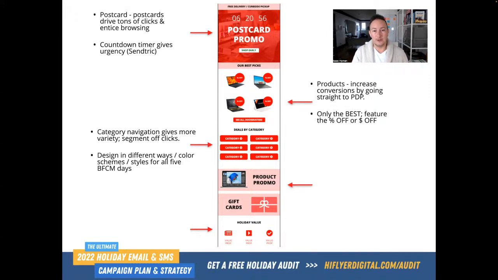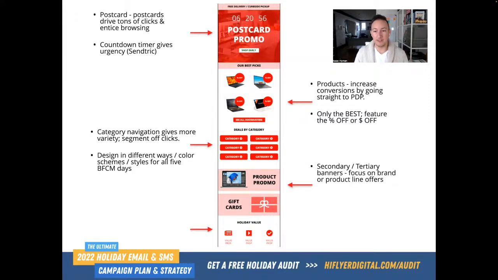Design it in different ways. You're showing a red template now, but when Black Friday or Cyber Monday comes and you have multiple sends in a week or in a day, now that you have the template built, all you need to do is change the color scheme. Swap it out. Let them see something new, right? Red, then black, then blue, whatever it may be. Design it in slightly different ways. You can even rearrange blocks to go above and below the fold, right? Put the gift card banner towards the top when it comes to this is closer to December 25th. Put the category navigation on the bottom in certain cases, right? It just comes down to playing with it, but at least your template is built.